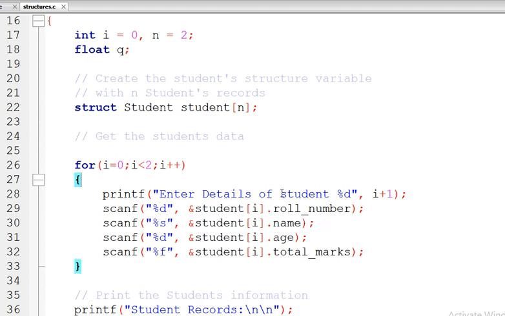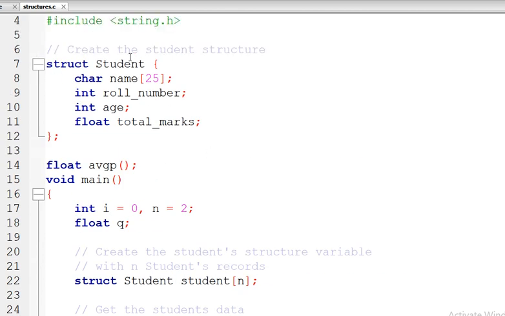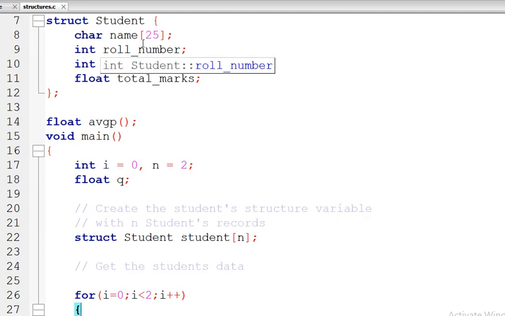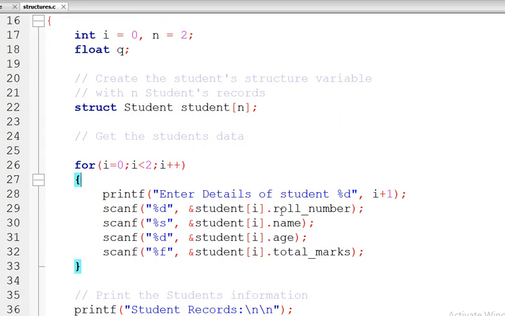dot operator. Using the dot operator, we can access the individual attributes or individual variables of this structure. For example, if you want to access name, then you need to write student, I will be 0 initially, dot name. By using this dot operator, you will be able to access the individual variables. You can access and you can actually assign values to these variables. By doing this, we are filling rows of this table. So this is the first row, then we'll go to the second row, and so on.